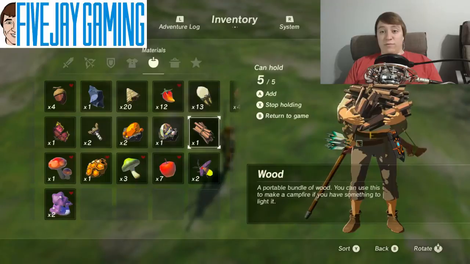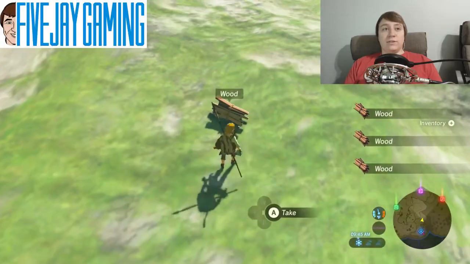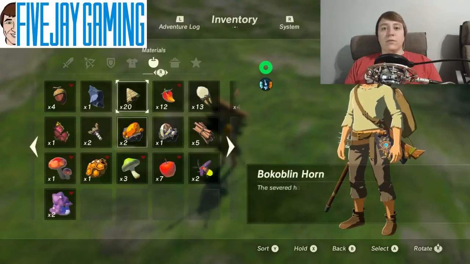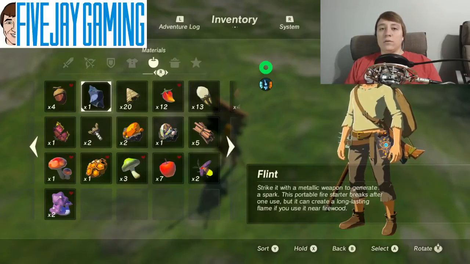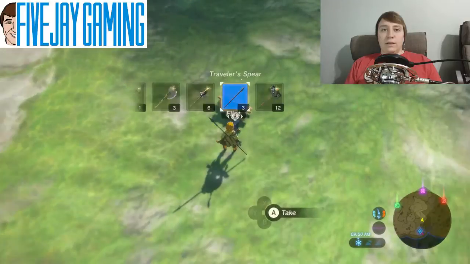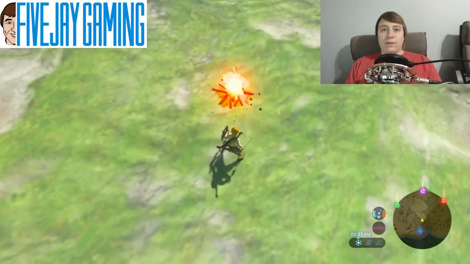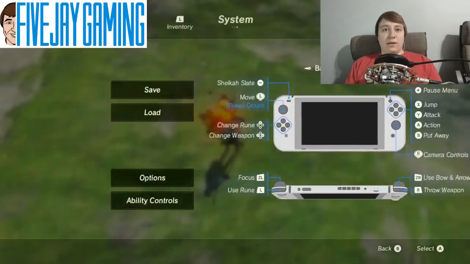Do I have to grab 5 at once? No, you don't. I guess you just light it on fire. Or is that flint? Strike with metallic object, generate a spark. I need a traveler's sword. Nice. Okay.